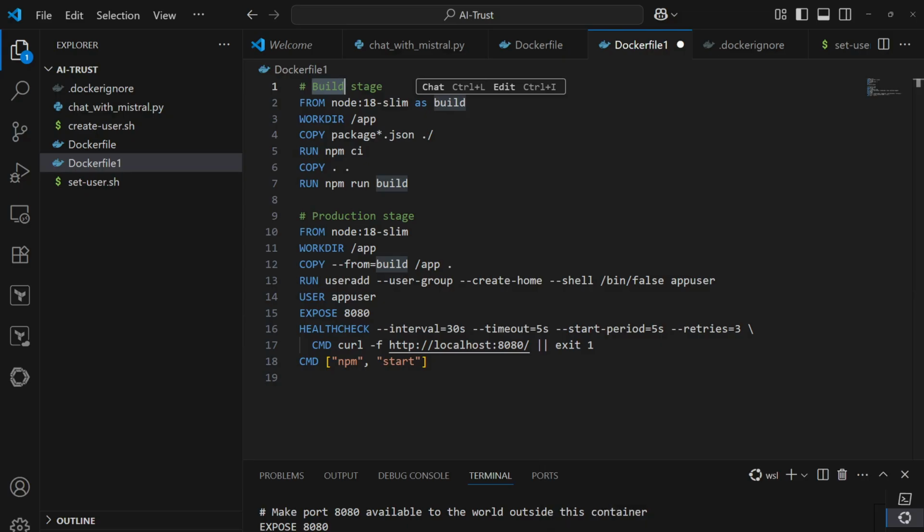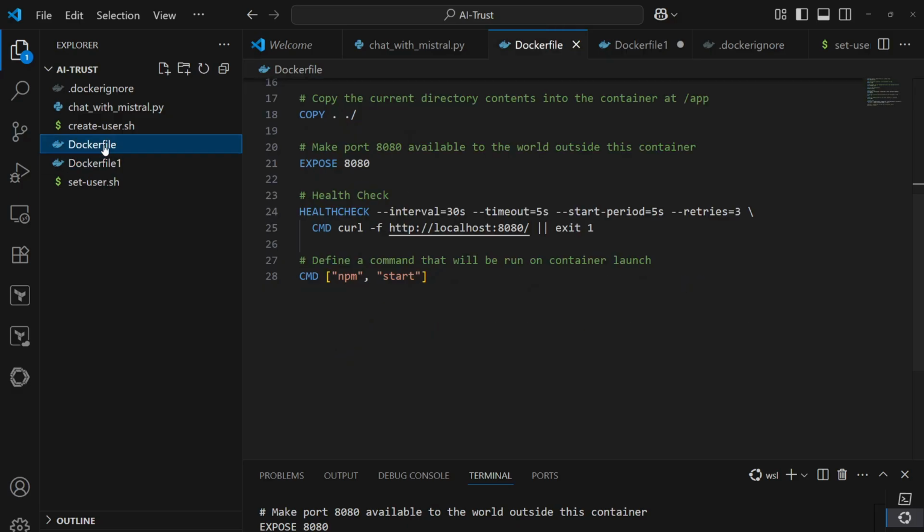So, can you trust AI with your Dockerfiles? Not blindly. The AI gives you a starting point, but it skips critical best practices like using supported images, ignoring secrets, running as a safe user, and monitoring your app's health. Remember, always review any AI generated code like you would code from a stranger, because a tiny mistake can turn into a huge security risk in production.